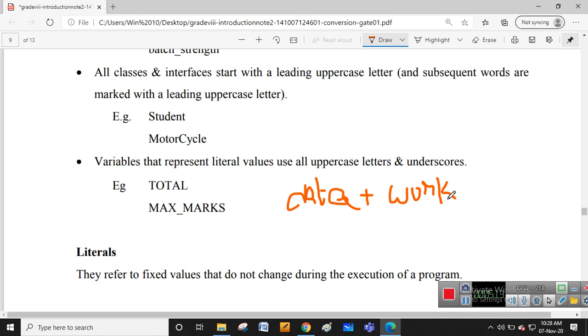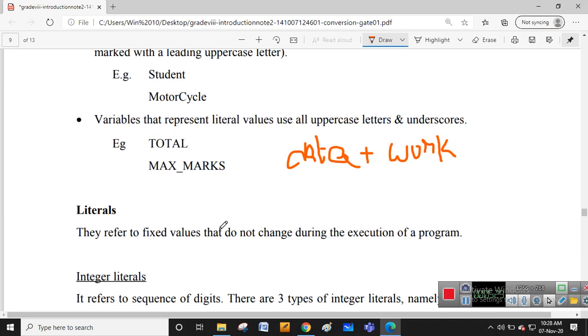Variables, like L comma B, are names given to a particular value to hold the data. Literals are the actual data which we are dealing with. Then there is the actual work done. The program has components related to the actual work, like working instructions or commands, and the operators. In calculating the area of a rectangle, length into breadth, into is one mathematical operator. Plus, minus, addition, multiplication, these all come under operators.